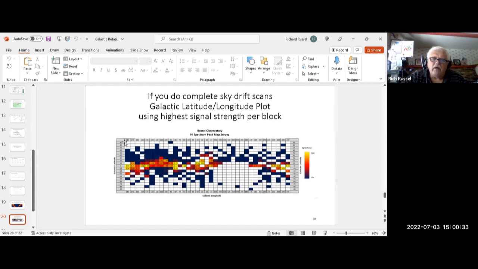So you get a nice galactic plot. When you do a full drift scan, that's everything. That's just not galactic, your 0 latitude, galactic latitude, and longitude. This is the entire sky from the vantage point of my backyard. And then plotting it, you see how the hydrogen is right across the center of the galaxy, is where most of it is. And then you get those big, obviously, gaps here because the southern hemisphere shows up right about here.